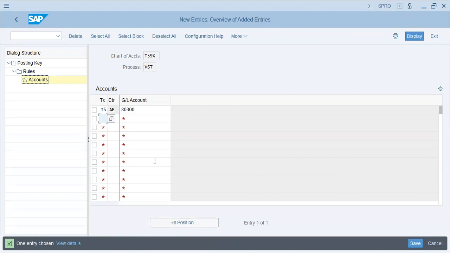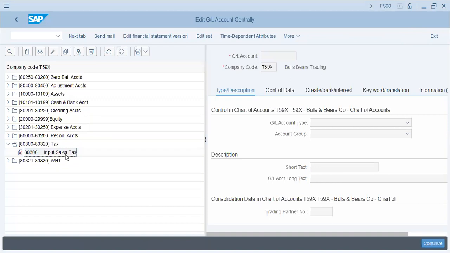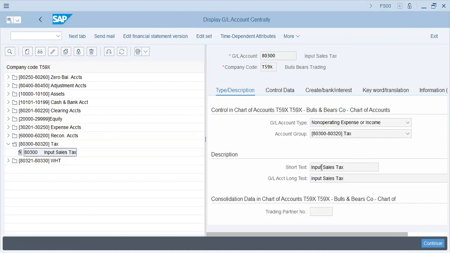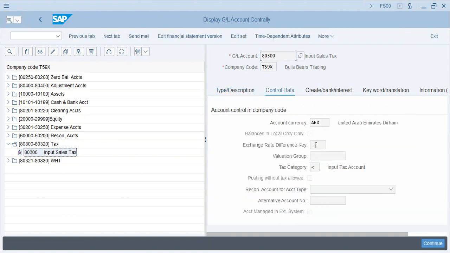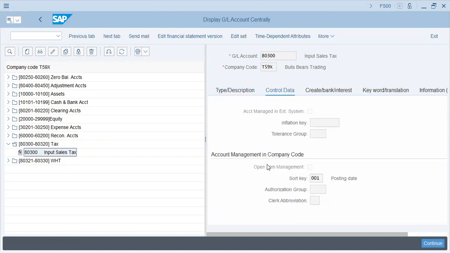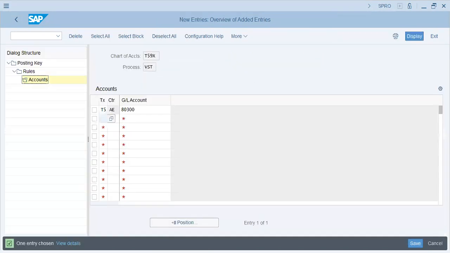Now, if you look at the settings of this account, input sales tax is expense, not payable. So it is not open item. It will be posted as an expense. Okay, not open item. 8300, save. It is saved.